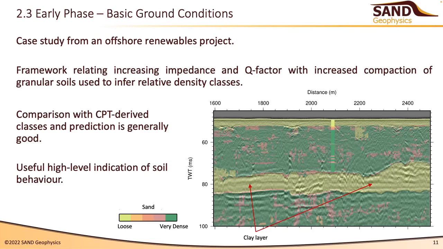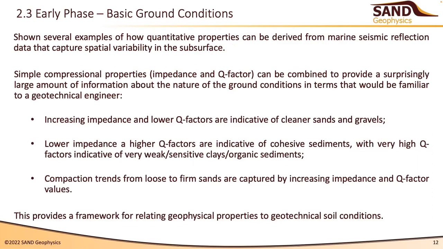So certainly as a high level indicator of variability in soil conditions, you could use this with high level scoping data sets that are just trying to get a handle on the large scale variability in the ground conditions across a site. There's a lot of information within that that can be really useful just to understand, is it sand dominated? Is it clay dominated? Is it lots of fine grain? Is it lots of loose sands, or is it mostly very hard sands? So there's quite a bit there that we can do just by pushing the early phase data a little bit more and getting a little bit more information out of it.